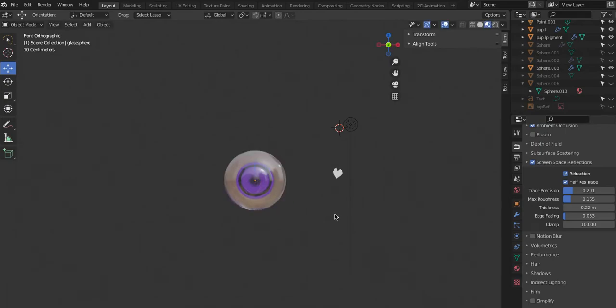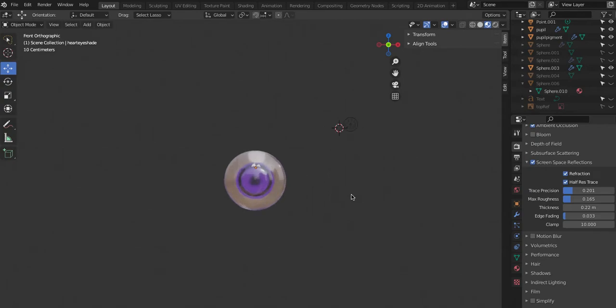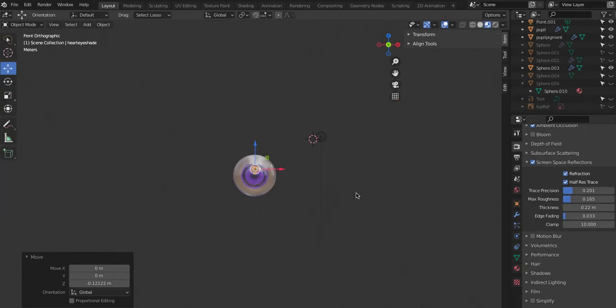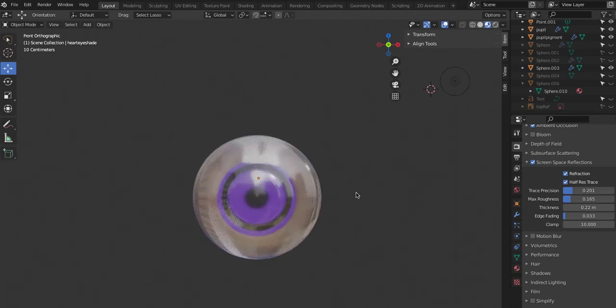So it looks like that. And then either in this side or in this side, or maybe it's like that. It can also be possible for that kind of shadow like this.